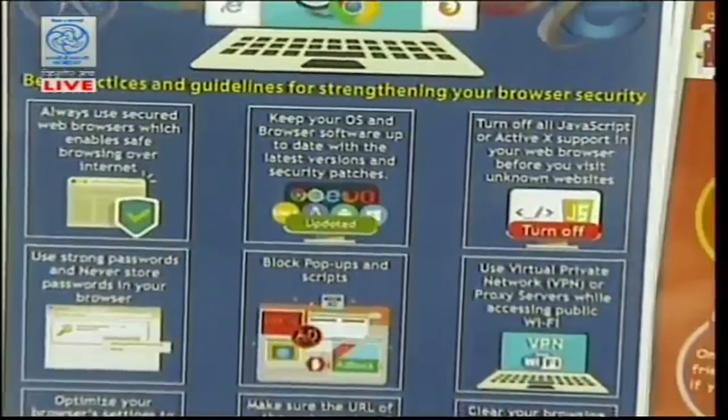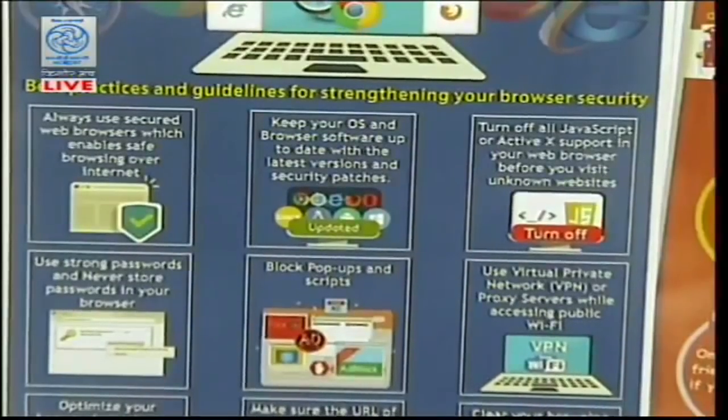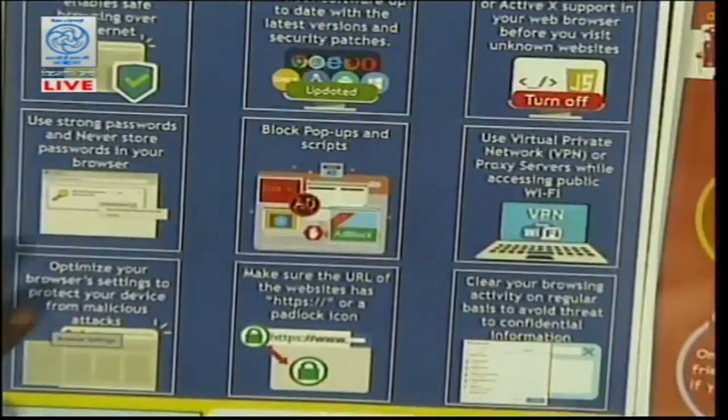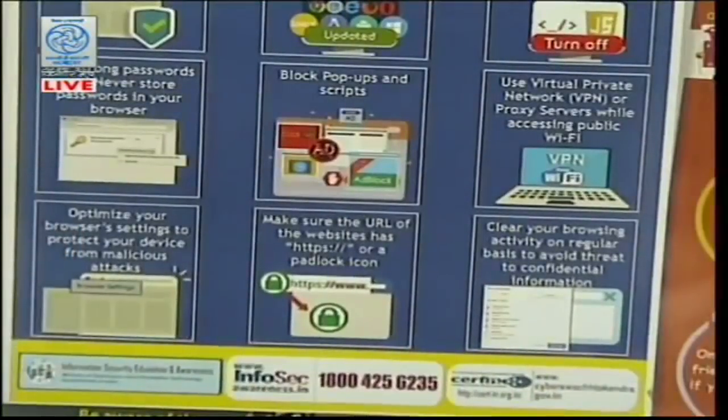Let me show you a poster on browser security. So this particular poster, which is created on browser security, you can see some of the tips, right? What are the best practices and guidelines that can be there? So we are from the Government of India, where we have created a website called infosecawareness.in. So this is one small activity that can be planned in the school, with respect to asking the children to visit our website, collect certain information with respect to any particular topic of safety and security, and then try to emulate it in the class in the form of a small skit. It can be a 1 minute, 2 minute skit, or it can be a poster presentation, it can be a painting competition that can be conducted, or a slogan preparation contest.